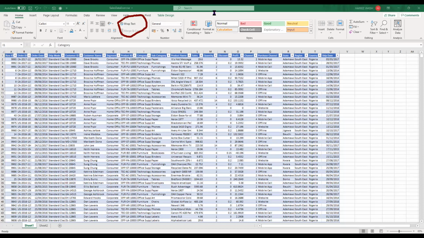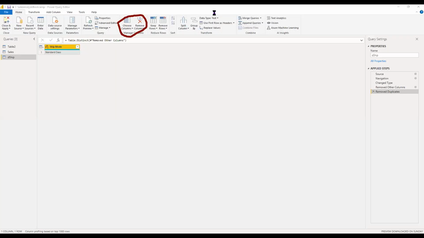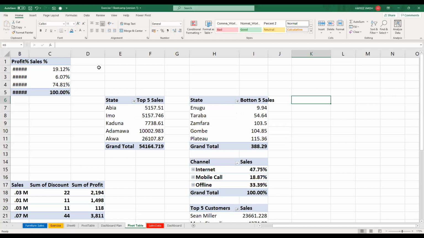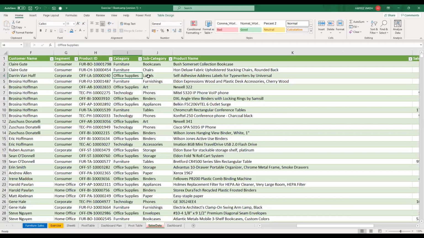Our data is 9,900 or something close. So let me show you the data again. This is the Exercise 1 data. Can you remember this work, guys? Exercise 1, sales data. Let us check it again. Yes, you can see it's 9,995 rows. And let us go to ship mode. It's not supposed to be like this; can you see we have a lot of them there?